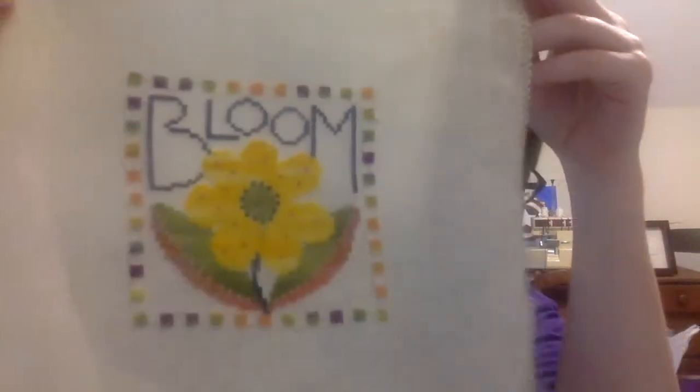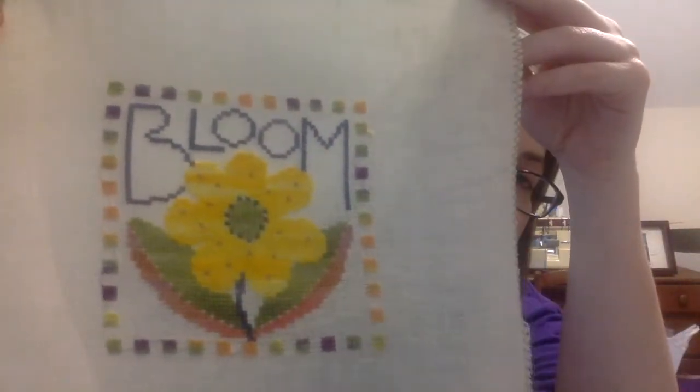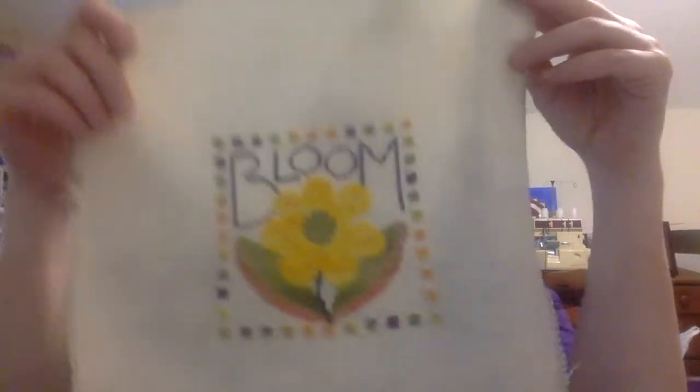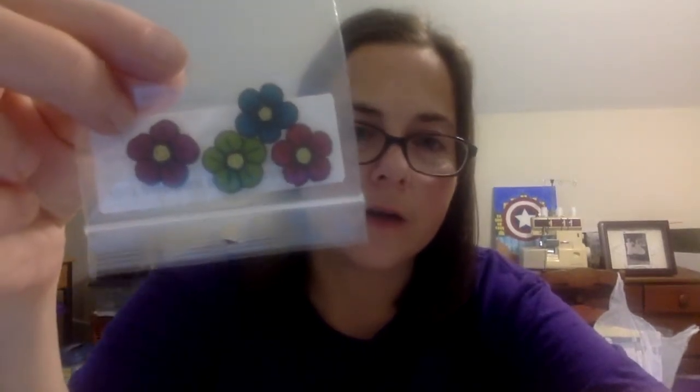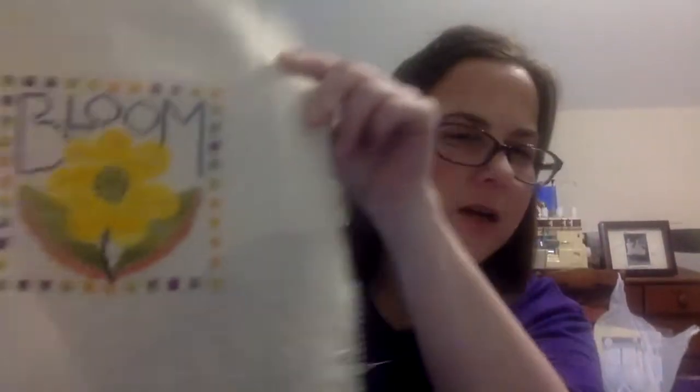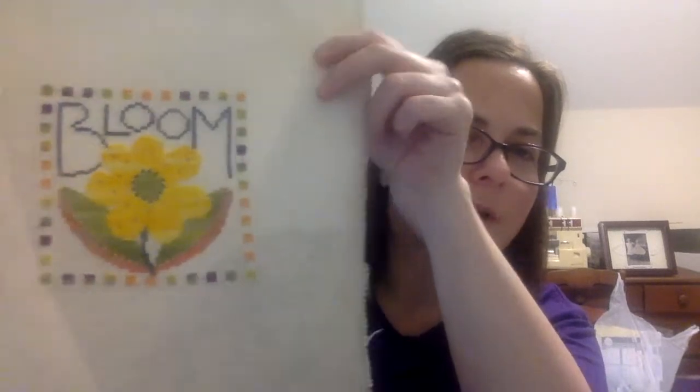So there is that. And my fan's on, which is why it's blowing. And then in the corners, I'm going to be putting these Just Another Button Company buttons. I'm not quite sure how I'll finish it. I thought a pillow at first, but it's kind of small for a pillow. So I might put some sashing along the edges, or I might just do a flat fold, and then it can come out in the spring with the rest of my spring stuff, which I'm starting to accumulate as well. Again, I didn't used to be into seasonal stuff, but now it looks like I am.